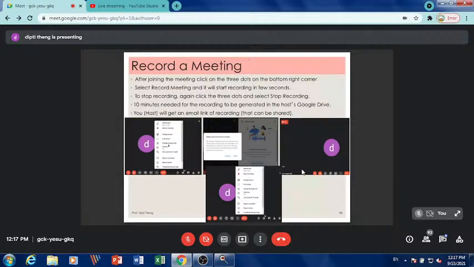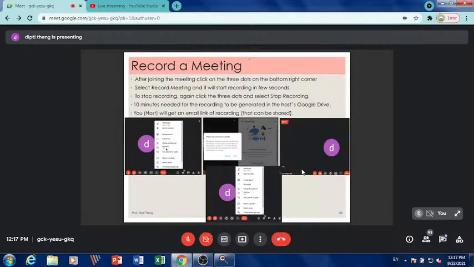So if you have turned on your video and you are at home and the background is messy and you don't want to display it, then you can change the background. You can blur it, you can use various themes available in Gmail, or you can set your own background. Right?